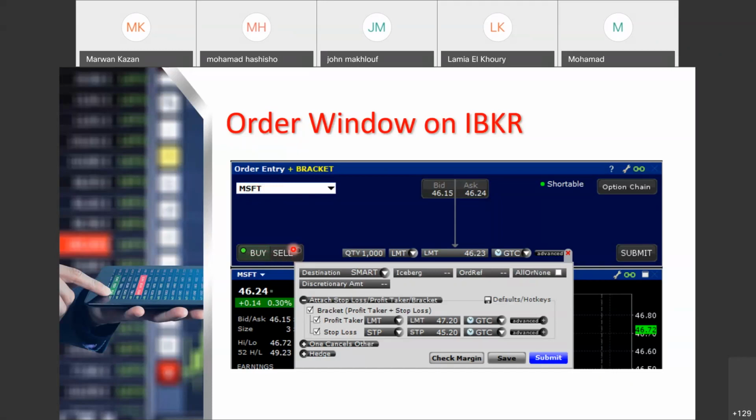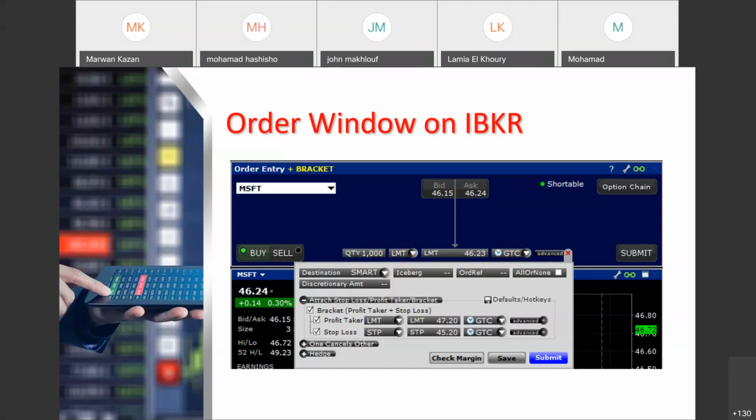As we talked about before in a slide, you have a ticker and you have the side, and here is the side: either you buy or you sell. Now here is the quantity. How many shares do I want? 1,000 shares, 200 shares, 1 share. And here, as you see, it's limit. It can be a market order, so you click and change it to market, MKT. It's the market order, the type of order that we discussed earlier.